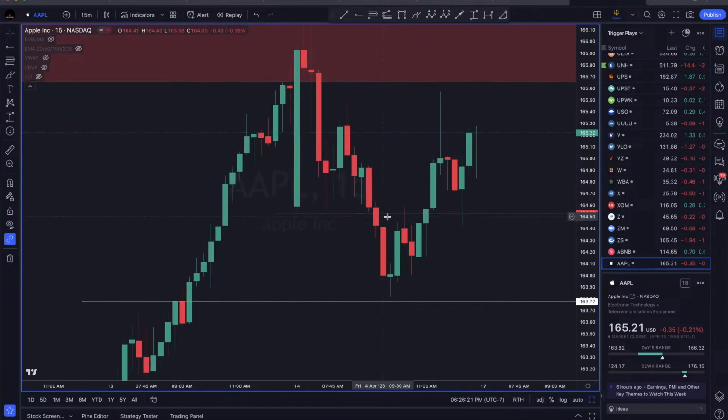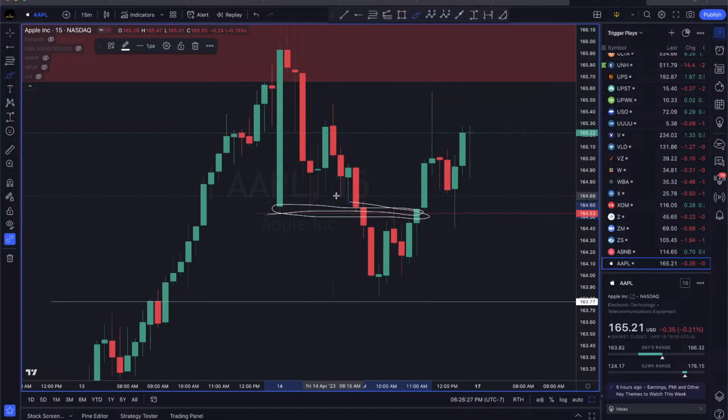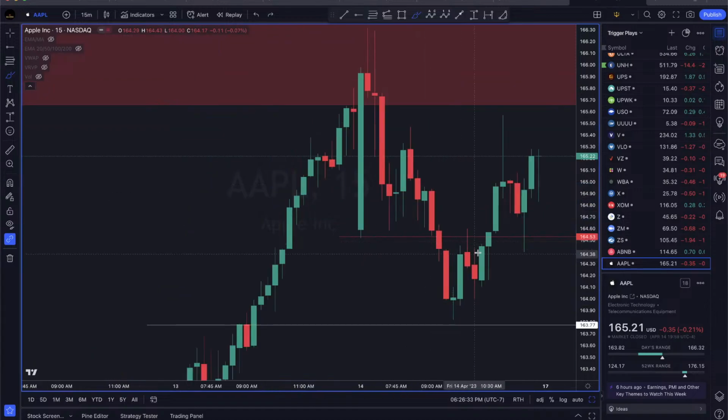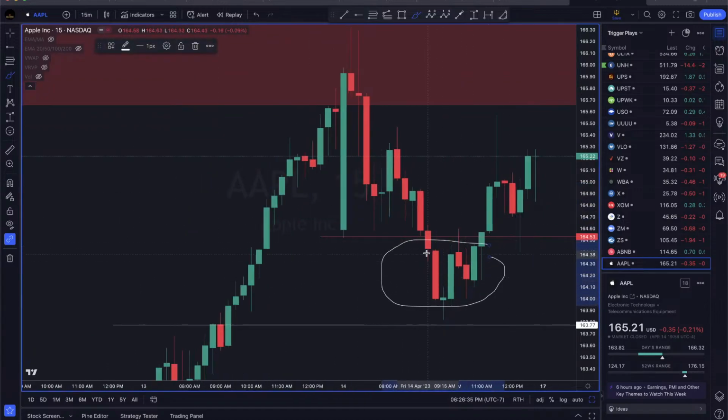Now if that was the breakdown level, right? If this is your breakdown level, this is where you're taking your entry. So you do not want price to go above your level. If price goes above your level, what are you left with? You're left with a trap. You're trapped. Now price is above your level. So there's no point of me staying in this trade anymore. As soon as I saw this candle here, I was out, right?